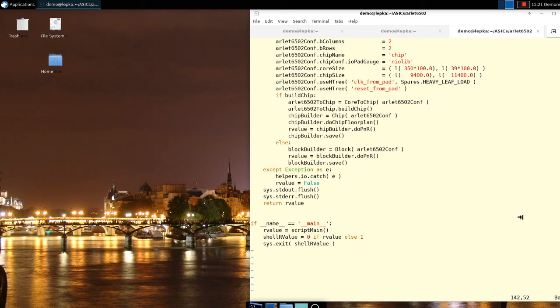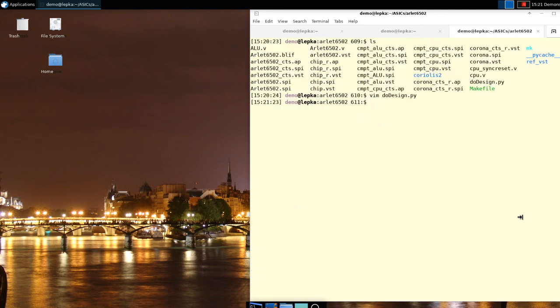So the core will be too big for the chip. What will happen? To rerun in the same condition as before, I will perform make clean, copy the backed up VST file back, and run make CGT so we can see what happened.